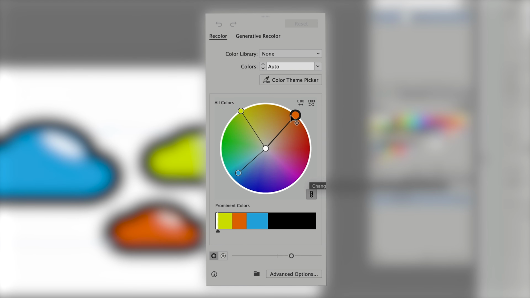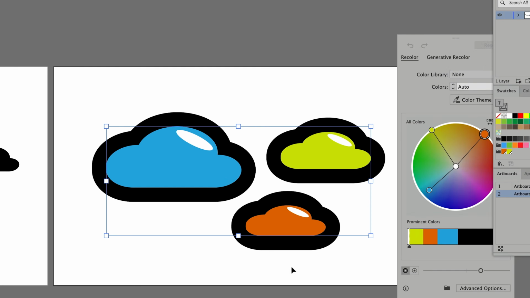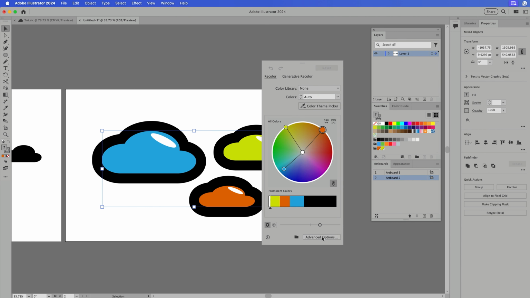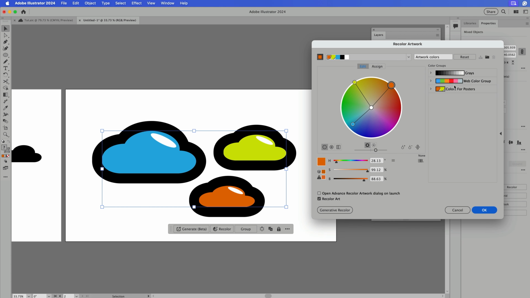Essentially, we can change this color by just moving the wheel around, so the actual spots will stay in the same point, but we can move things around to change the entire color very fast. Another thing we can do when we press recolor is go into the advanced options, and here we'll have a lot more to work with. We can press this button here and change the hue itself, change the saturation of them all, while still keeping it in the color wheel.